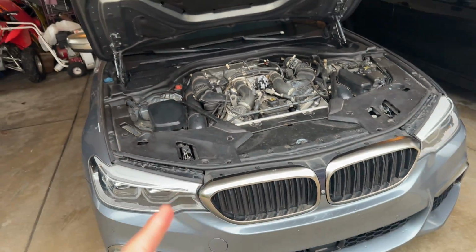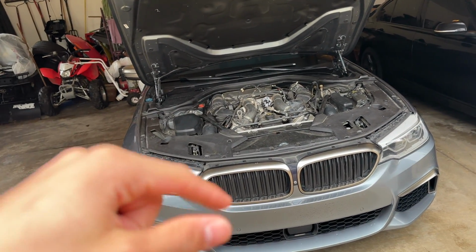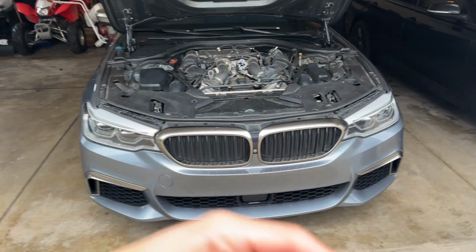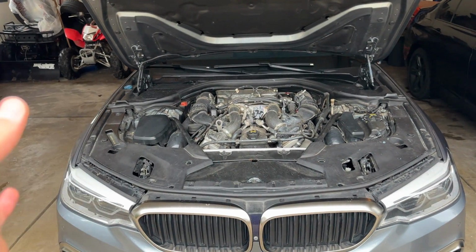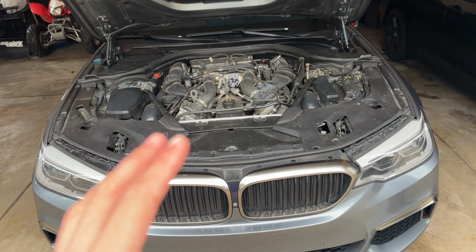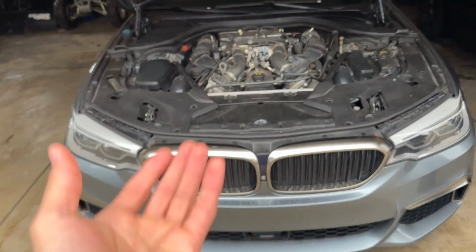I also noticed this too. It happened right after I flashed the car back to stock when it came to max cooling mode. I turned off max cooling mode for the winter because the car was just never getting up to temperature and it was just freezing all the time driving. So I flashed it back to stock and I noticed a leak started happening maybe a week after I flashed it back. So I think that could have possibly caused it.